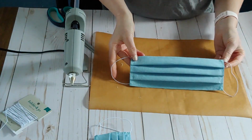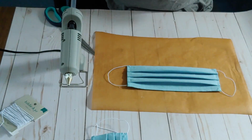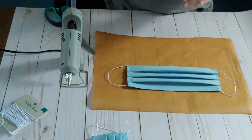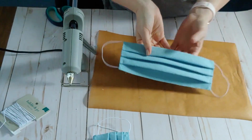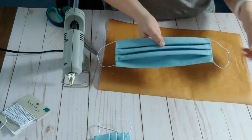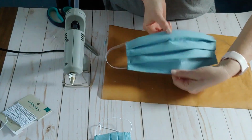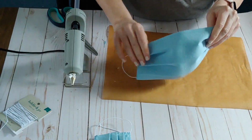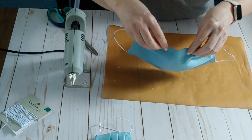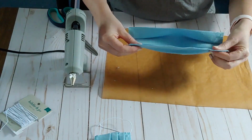So there we go. Again, if you have little strings like I do, you can just trim those away with scissors if you want to. So here's your finished mask. And so what you do is you put these around your ears, and then you want to pull on this up and down, and it's going to expand. And then this top part will mold around your nose, and it works out really well.